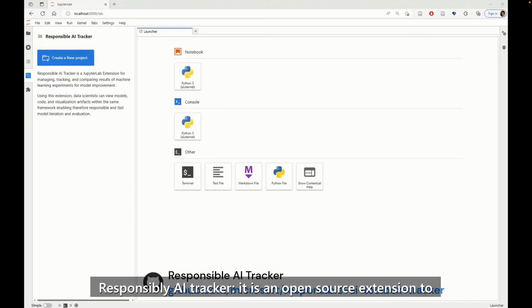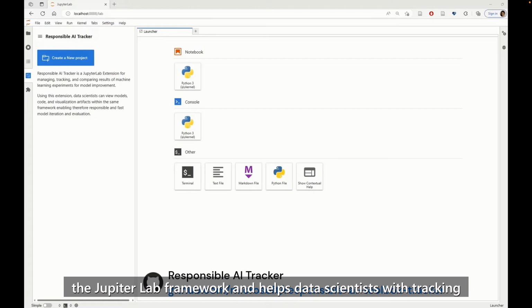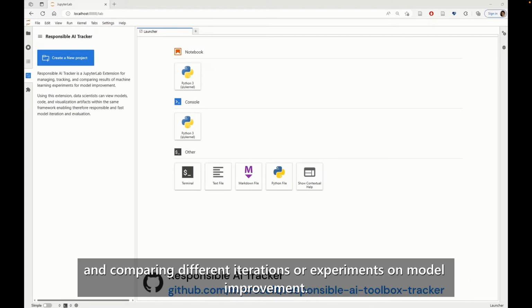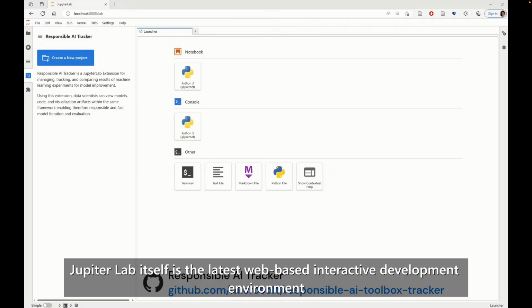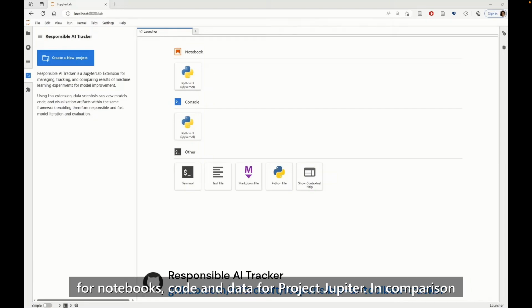Responsible AI Tracker is an open source extension to the Jupyter Lab framework and helps data scientists with tracking and comparing different iterations or experiments on model improvement. Jupyter Lab itself is the latest web-based interactive development environment for notebooks, code, and data for Project Jupyter.